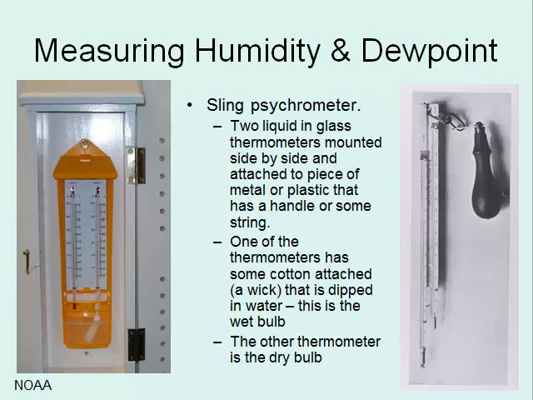So how do we measure humidity and dew point? We are going to use a few methods. Sling psychrometer: we have 2 thermometers in this apparatus. One of these thermometers has a bit of cotton on it that you get wet. One's dry. Take this apparatus, you twirl it over your head in a circle. Water evaporates off of the wet bulb, which is the thermometer that has the cotton attached. Depending on how fast that water evaporates, the temperature of that wet bulb will change, and then you're going to see a difference between the two.